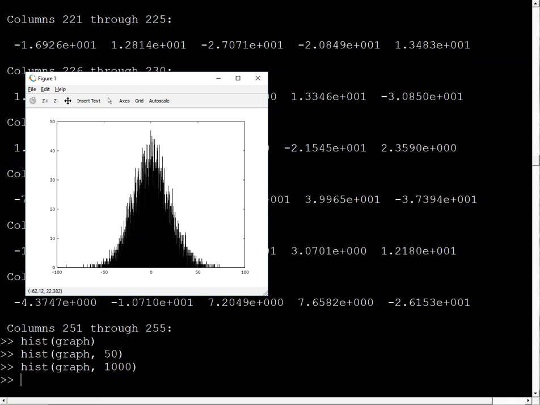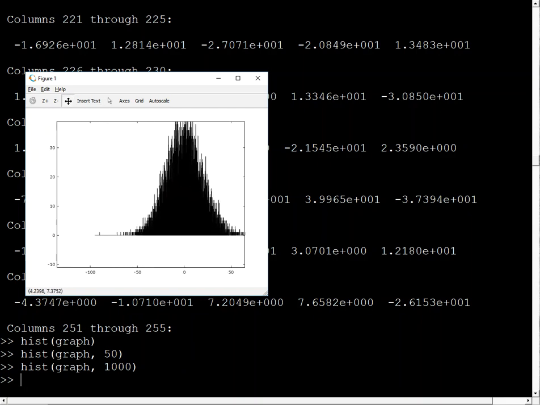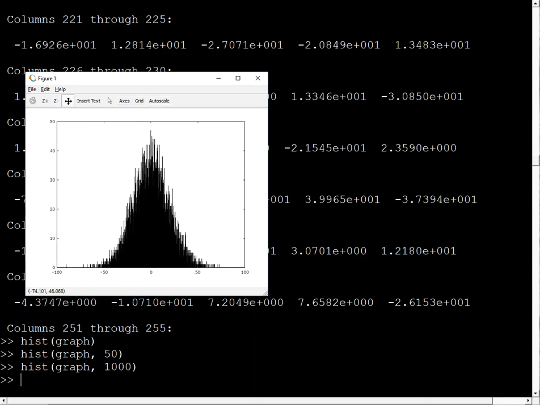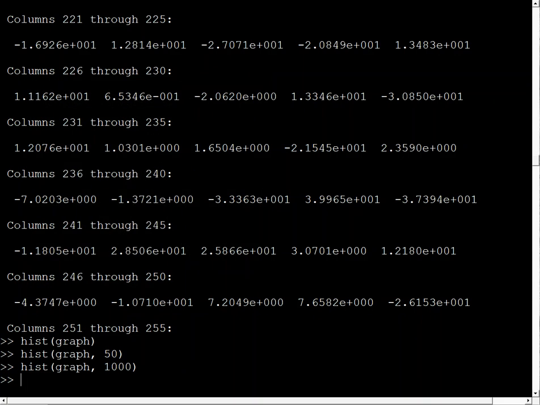So I can graph the data that way and get a nice pretty graph, and I can move it around on its axes, turn the axes off, turn a grid on, have an auto scale, all that kind of fun stuff. So you can put all this data into matrices and then do graphs on it, which is kind of cool.